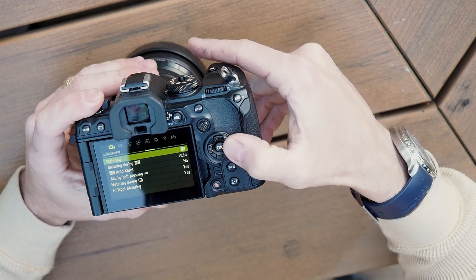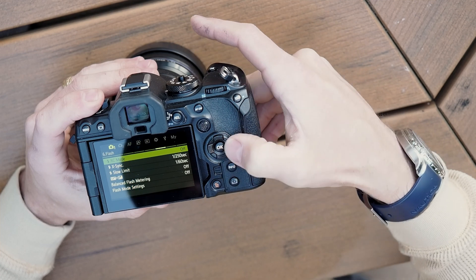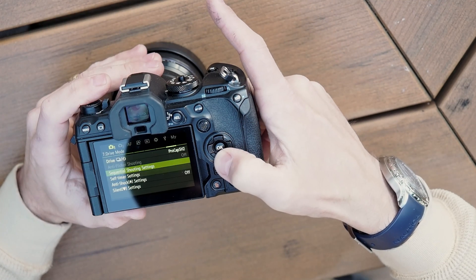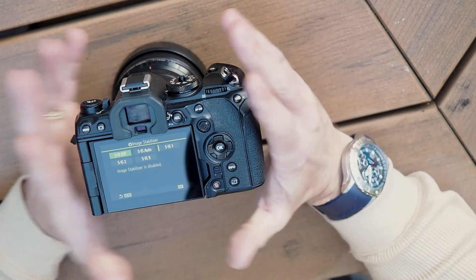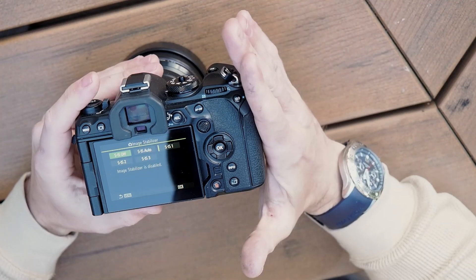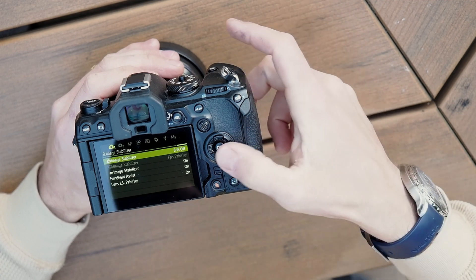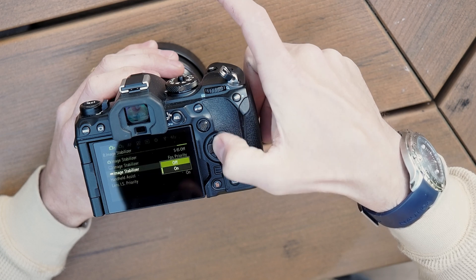Exposure shift doesn't really matter. Metering doesn't really matter too much. Flash stuff doesn't matter. Drive mode — all of those settings are more for rapid imaging, which we're not doing. Image stabilization — Robin Wong did a video and proved that for daytime photography it can be left on, but for astrophotography we're tracking the sky with a tracker over prolonged periods, so you definitely do want to turn this off. These systems are so good that they will try to compensate for the tracker.